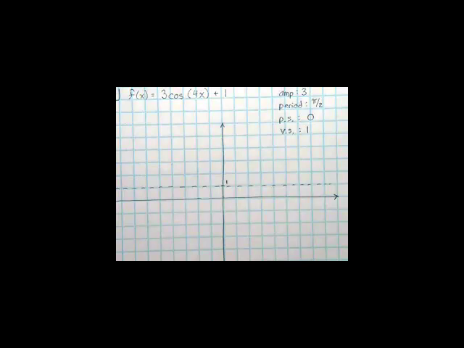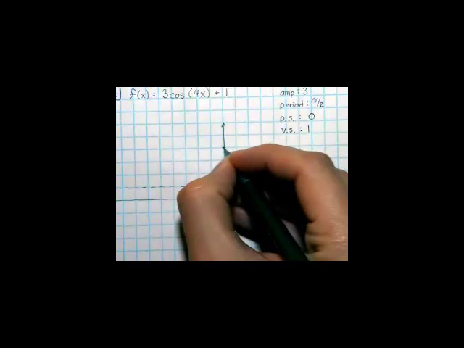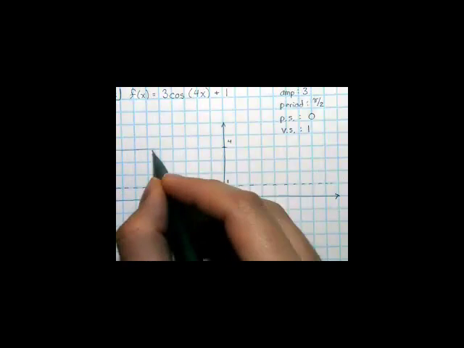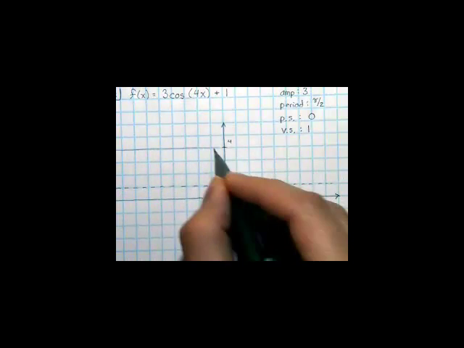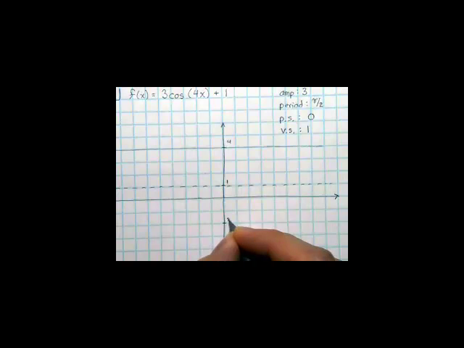Okay? So all the maximums should be how high? Up at 4. So I'm going to go 1, 2, 3, 4. And then I always just do kind of a light line here, just so I know, okay, when I get to all my maximums, they're all going to be sitting on that line. And then where are the minimums going to be? -2. So, same thing.